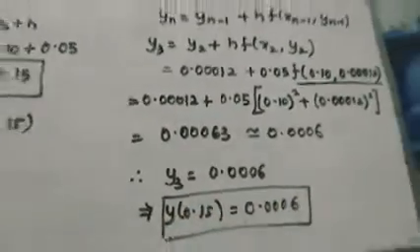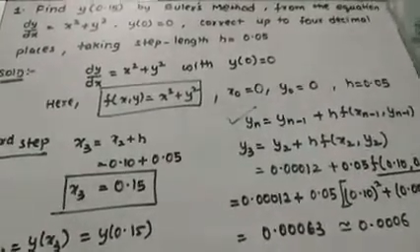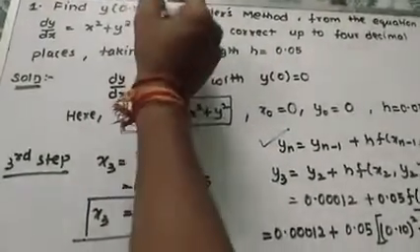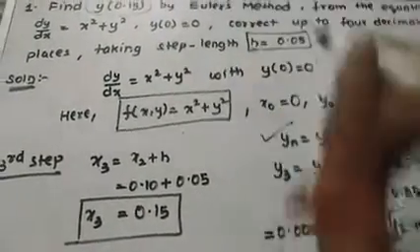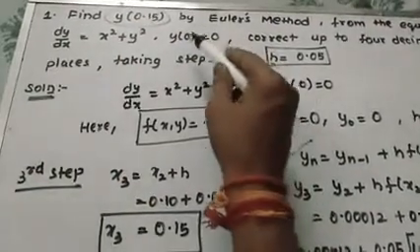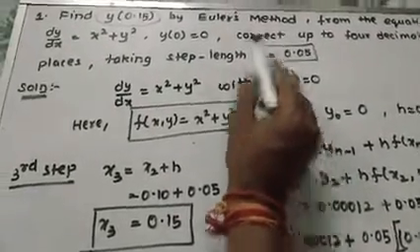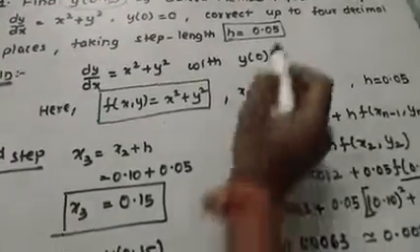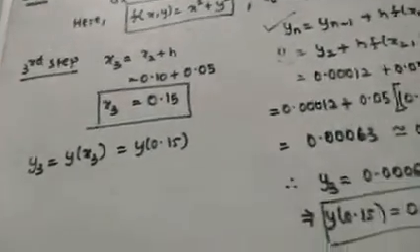So in this way, by using the Euler's formula, that means this particular formula, we are going to find the value. Thus you have to analyze up to which step we have to go by just seeing the question, because you know your step length and you know what you have to find, as well as you know from which point you are going to start. You have to start from the initial point, you know your step length, so you can easily guess up to which point you have to proceed. Okay, because 0.05 times 3 gives 0.15, so that's why we have proceeded up to y3, 3 times.